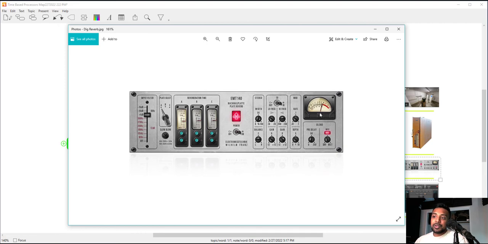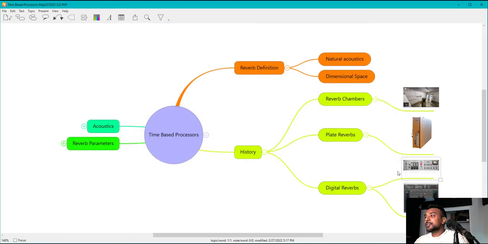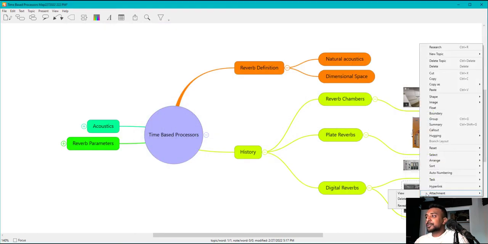And so you can buy this, get it on your computer and use it, and it's going to sound pretty close to the real thing. And I have this, and it sounds amazing. I enjoy using this plugin quite a bit sometimes on vocals, especially for singing. So this is that.